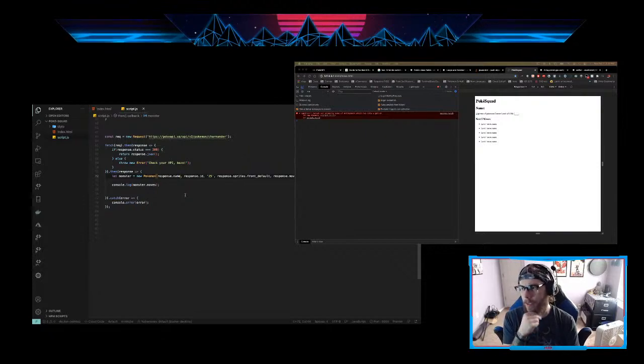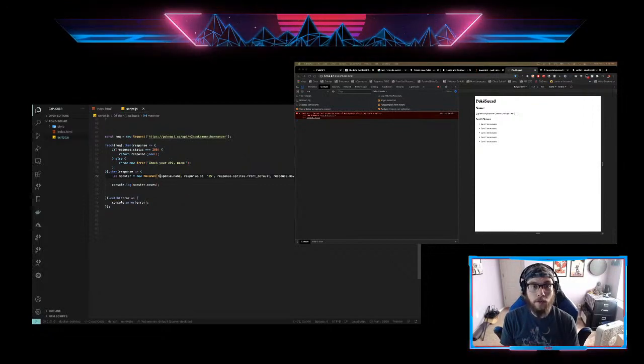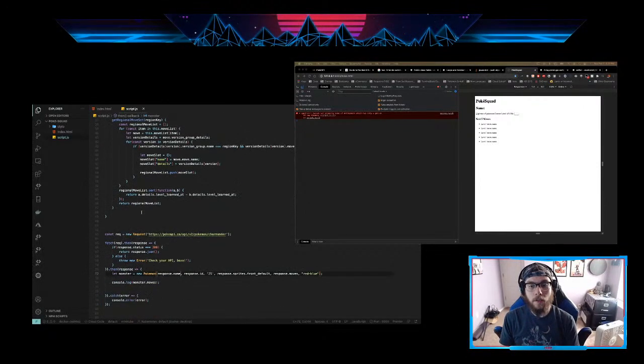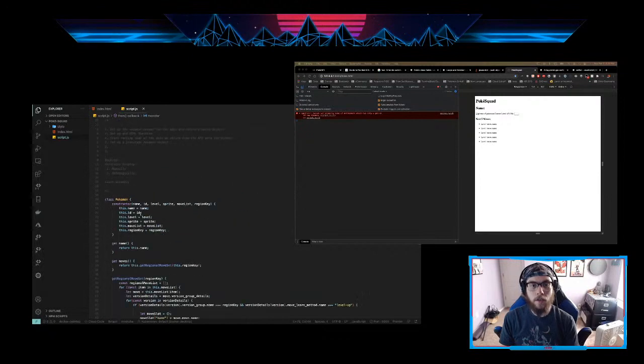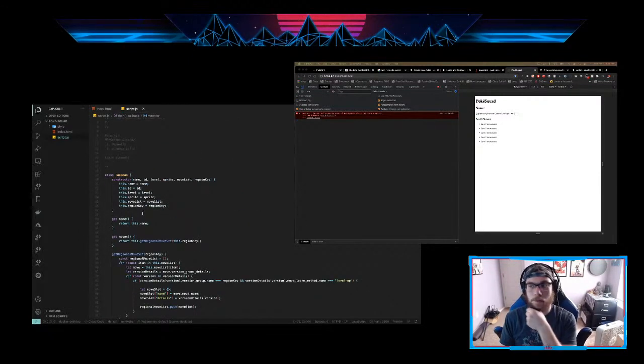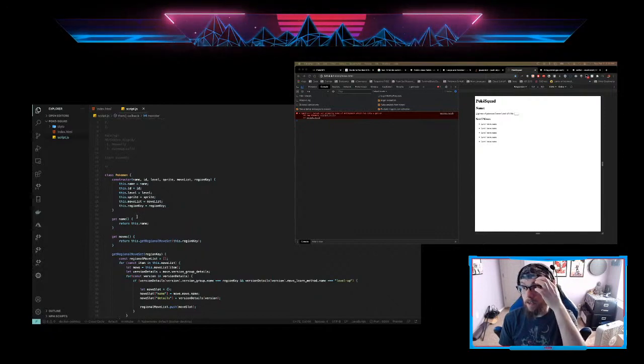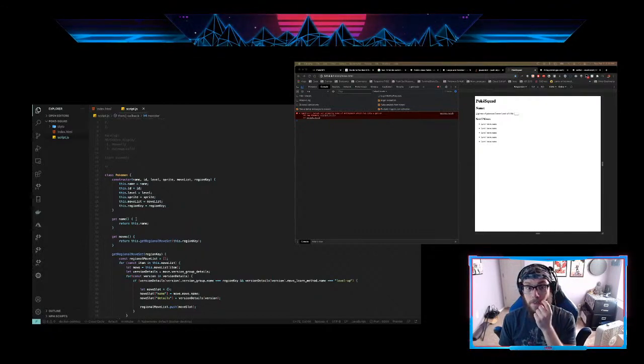Cannot set property name of a Pokemon which only has a getter. I don't know what that means.